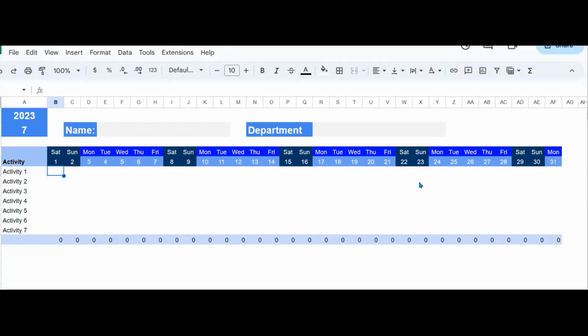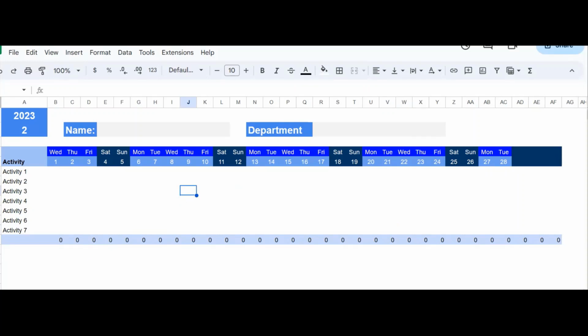So it is very dynamic in that it knows the dates, how many dates there are. Like July, it gives you 31 days. If I say June, it will run up to 30 days. And if I say February 2023, it will run up to 28 days. Whichever year and month you input, you will get the right months and also the right weekends. So here the highlights are the weekends. So that's what you're gonna do.